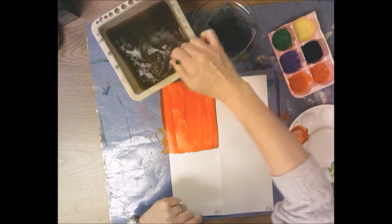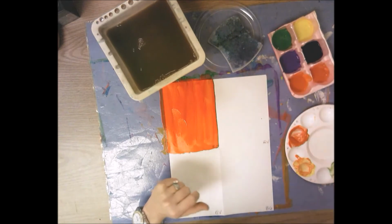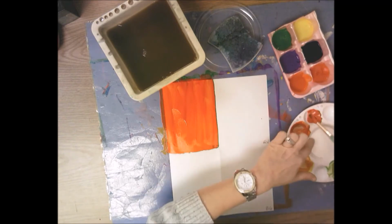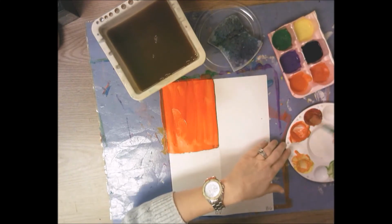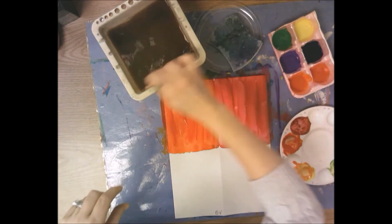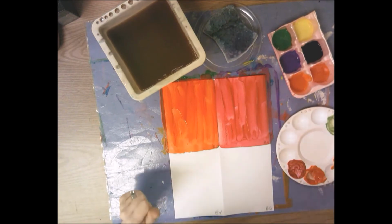Okay, rinse my paintbrush off, dry it off. Okay, red-violet is next. Red is the lighter color, so I'm going to put 3 scoops of red, rinse my paintbrush off, dry it off, and a scoop of violet. Okay, I'm going to rinse my paintbrush off, dry it off.